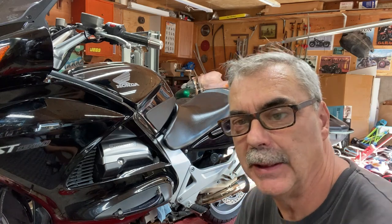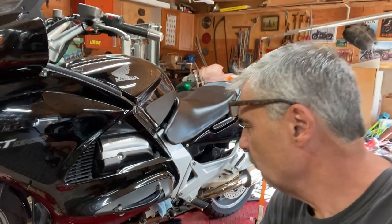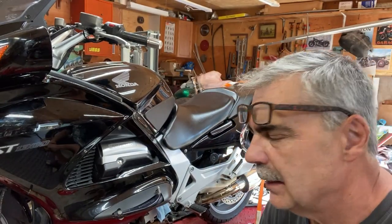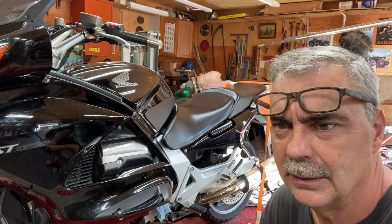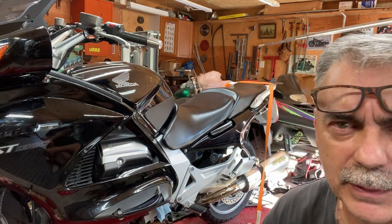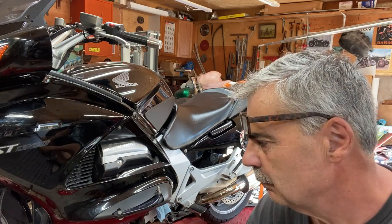Okay, that's it for this bike. Just a matter of putting the lowers back on. Gonna top up the oil and take her for a test drive. But before I do the test drive, I'm gonna do the front forks. I don't want that oil pissing out all over the front brake shoes and brake pads and brake rotor.